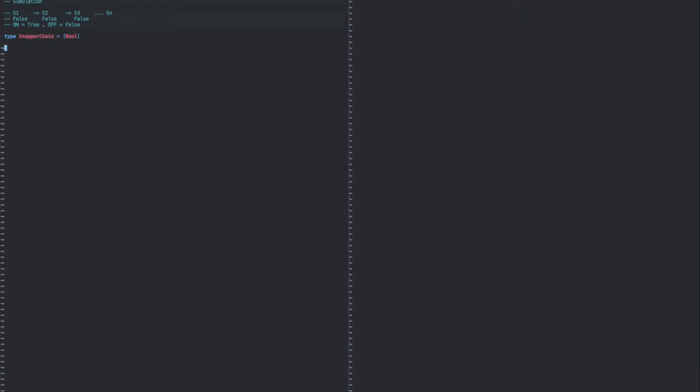So this would be almost an exact translation of the problem. Let's do the snap, toggling on and off when the user snaps his fingers. That one would take in a snapper chain, say for example the first one where all of them are false, and when a snap happens, it transforms it to a new one.